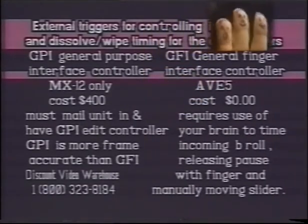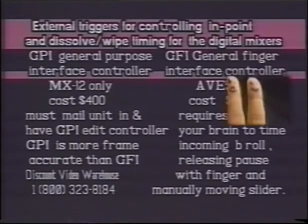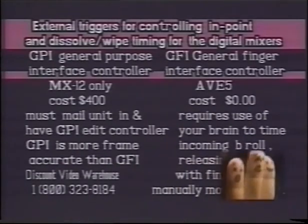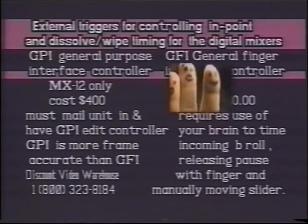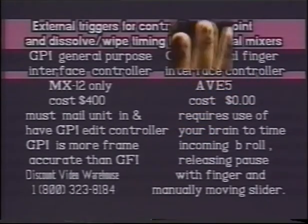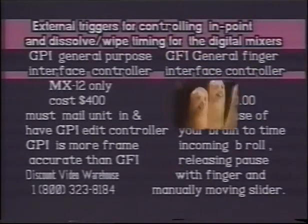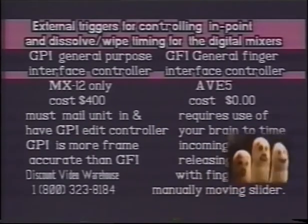The other alternative for the AVE5, though you can also use it for the MX-12, is the GFI, or General Finger Interface, okay? The cost is zero, and it requires using your brain to time the incoming B-roll and release the pause with one finger, manually moving a slider with the other finger. You'll find this method is less accurate, however, it also is less expensive. Good luck and happy editing!